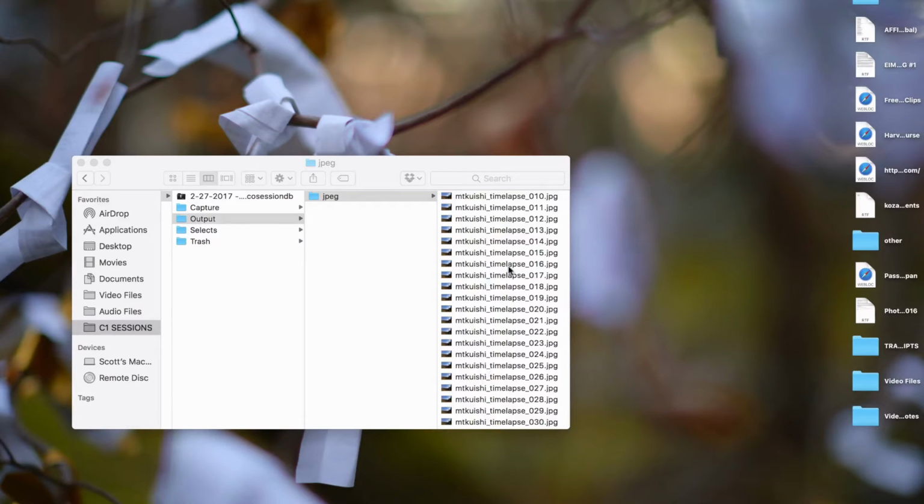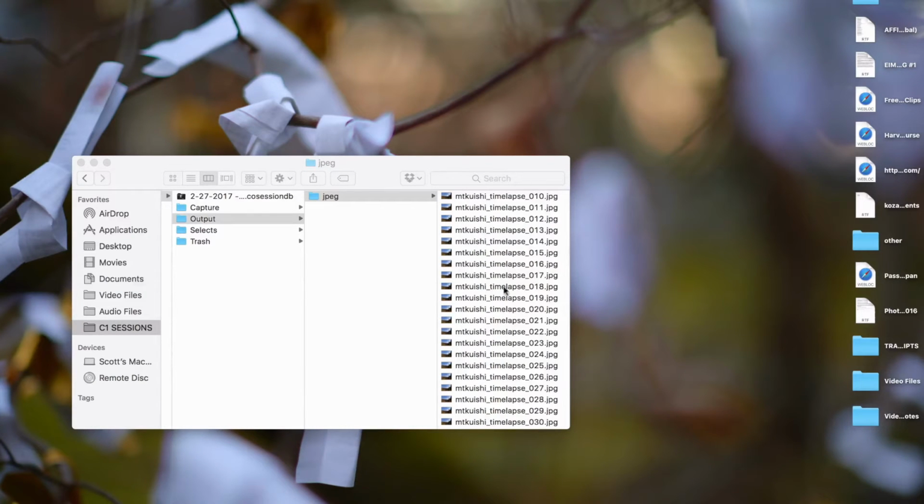Okay, so I've gone ahead and imported and processed the raw files in Capture One Pro. I will post another video with that whole process, so if you want to see how I did that, just check the description below and I'll put a link down there. So the benefit of shooting raw files for your time-lapse instead of using the in-camera built-in time-lapse movie mode is that you'll be able to really have a lot of leeway with processing the raw files. The same way that you would usually shoot RAW for stills instead of JPEG, you'll get the most out of these files to use for your time-lapse when you shoot it in RAW and then put it together yourself.